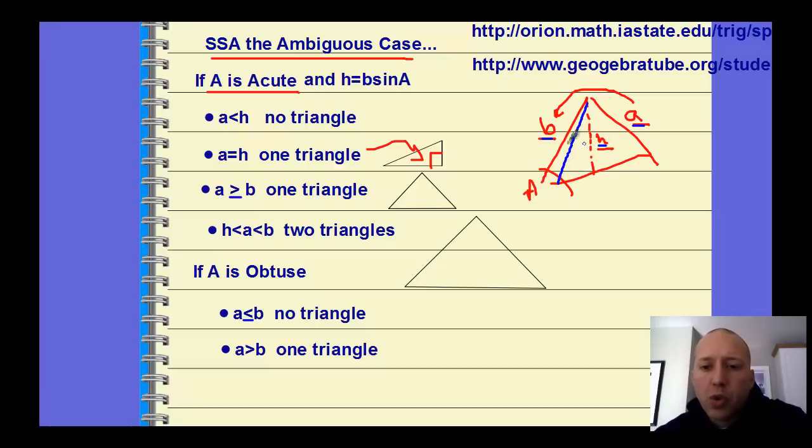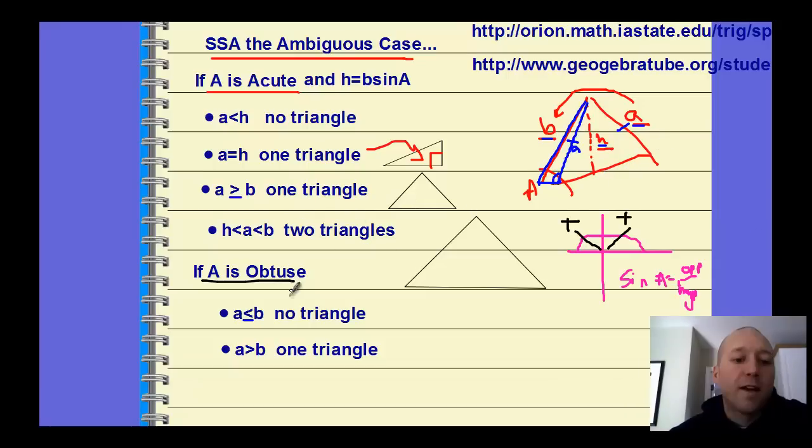I can draw it between h and b. So this segment and this segment are both going to be a. They both have a measure that can be placed at either spot. So we have two triangles then. We end up with the blue triangle here, which has an obtuse angle right here, or you have the red triangle, the one we originally drew here. And so we get the obtuse and the acute angle. That's the two triangles. If A is obtuse, it's a little easier because we know that we already have our obtuse angle, so the other ones have to be acute to make the 180.